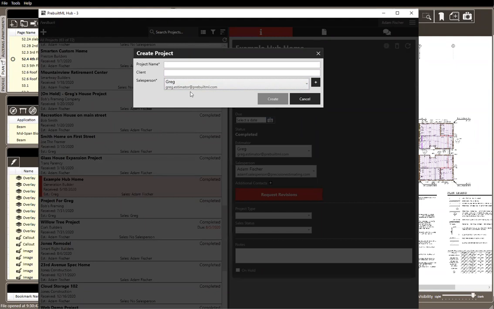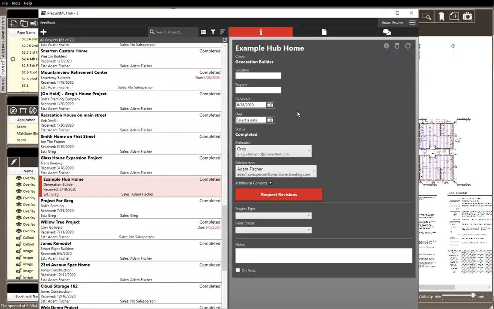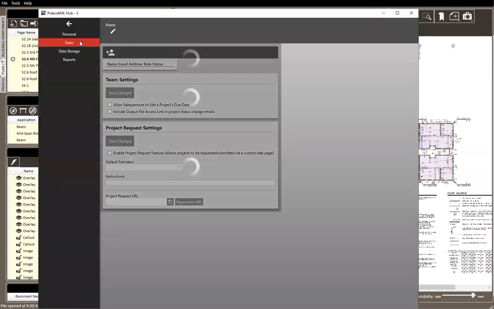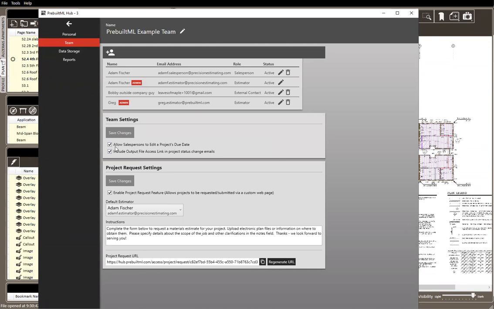And then let's see, is there any other ones that I wanted to touch on here? I think the other thing would be a team setting that we've made related to the ability for due dates. Some teams were noting that while it's nice for them to have a due date and they want salespeople to be able to see a due date, they don't necessarily want the salespeople to all of a sudden change that due date on them from a different screen or whatever. So over here in the account area, if you come to the team settings, an option that you have here is allow salesperson to edit a project's due date.